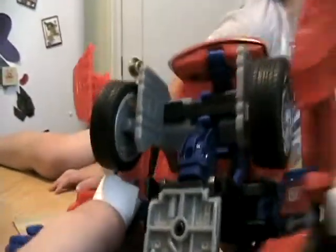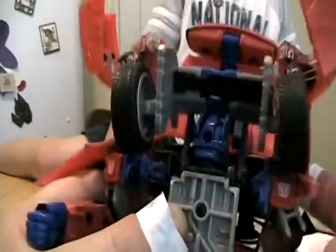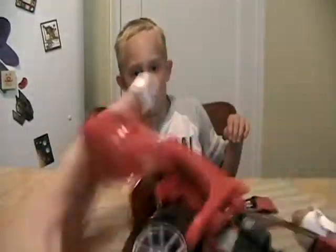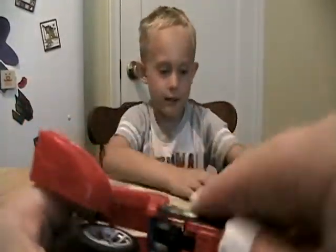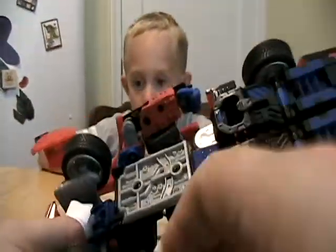So those need to go back in, and they are very sticky. Okay, so there we go. And this one, like so. Okay, now you can see the cab is starting to come together. So I like to unfold the seats because it gives me a better frame of reference when you do this part. And basically what you're going to do is fold this down. So it looks like this. And fold this part down so it looks like this. And that is a troublemaker.